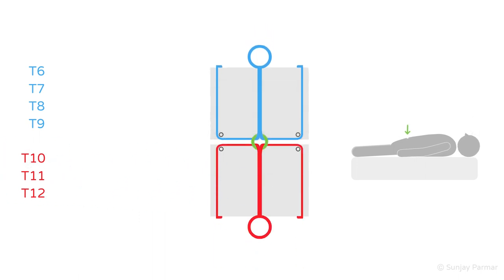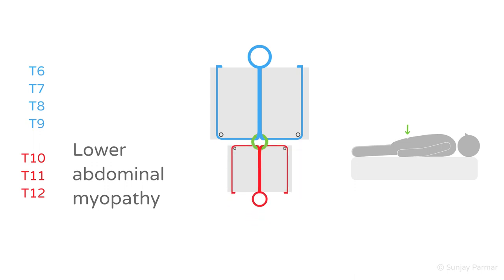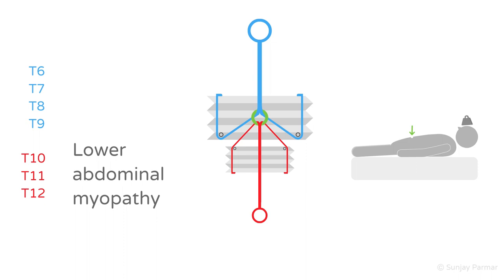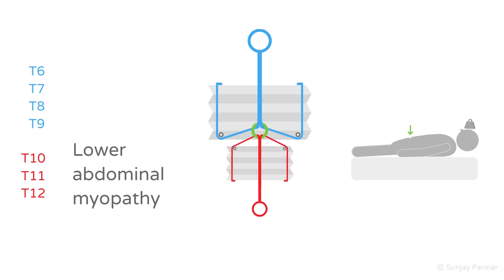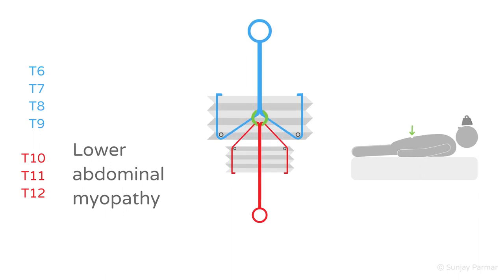Let's imagine a different patient with no spinal cord or root issues, but instead they have a problem of the rectus abdominis muscle itself. Certain myopathies, such as myotonic dystrophy and in particular facioscapulohumeral muscular dystrophy, preferentially affect the lower rectus abdominal muscles. This means that even though the nerve supply to the lower rectus abdominis is intact, it cannot contract maximally as the lower rectus abdominis muscle itself is weakened. This is represented in the analogy by the lower grey cardboard getting smaller, but its red handle and rope are still intact to show its nerve supply is still present. When this patient contracts their rectus abdominis, there will be a tug of war competition between the stronger upper rectus abdominis and the weaker lower rectus abdominis, leading to the umbilicus moving upwards. This is shown in the analogy by the green ring moving upward and on the person the green arrow moving up. This is another situation that leads to a positive Beevor's sign.